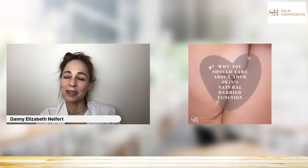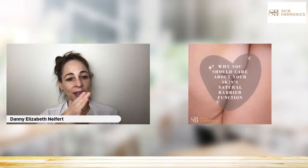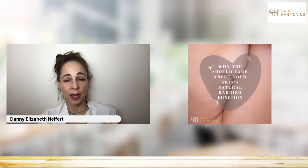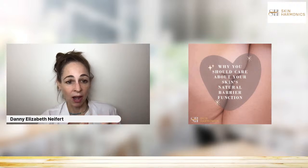I will mention that another bonus of having an acid mantle that's intact and using a lipid-rich moisturizer, besides all of the things that I've just mentioned, is that makeup and sunscreen won't get crammed into our pores the way that they ordinarily would if that barrier wasn't in place. And especially if that's not supported by a heavier moisturizer, because there really is that protective layer of oil that prevents makeup and sunscreen from being stuffed and crammed into our little pores. That residual layer really is a protective layer that helps our makeup and sunscreen go on and off with complete ease.